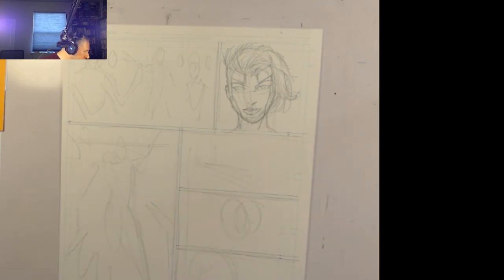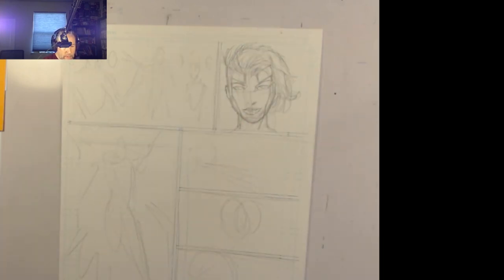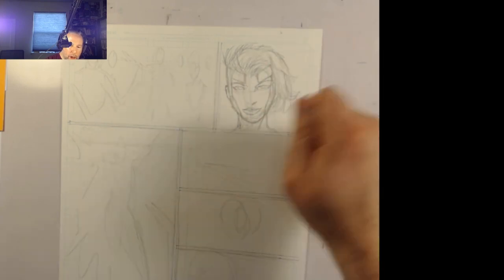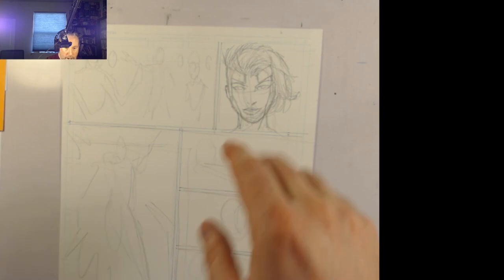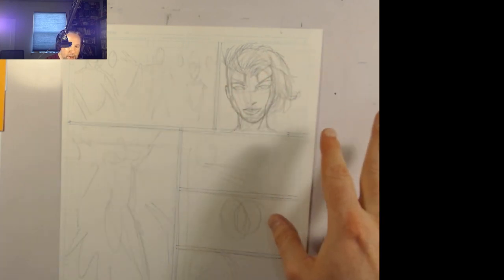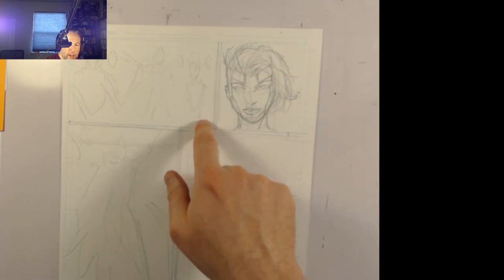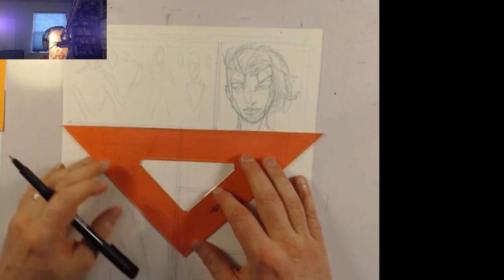But before I get there, again, not the most exciting thing in the world, but I am going to actually ink in the panel borders that I did. And the reason is, as I work on this figure, I want to erase some of the underdrawing that I've done, to make it easier to see what lines I want to keep and then tighten it up. If I go in with my eraser, if I'm not careful, I can erase the panel border, which I don't want to do.